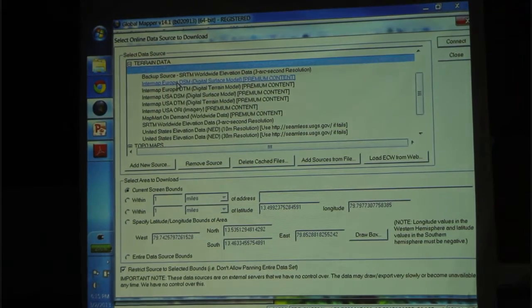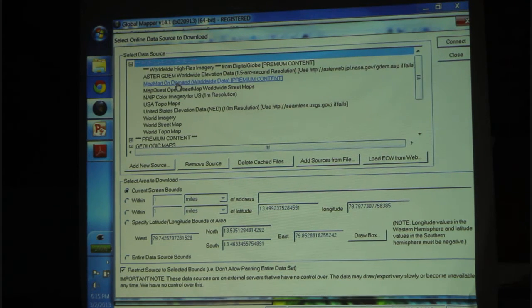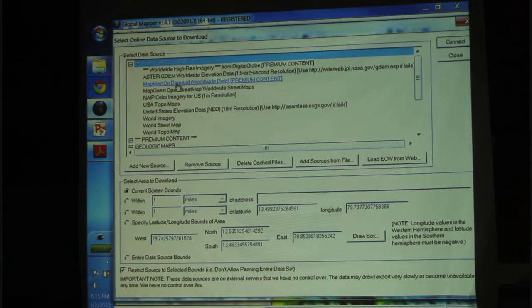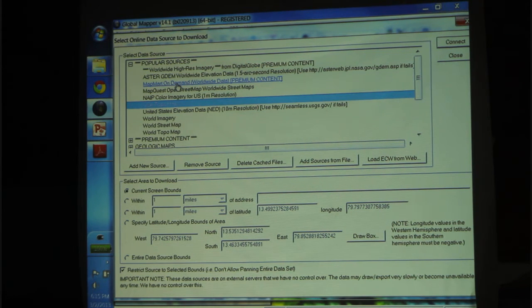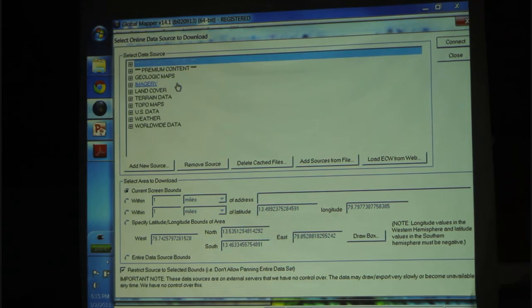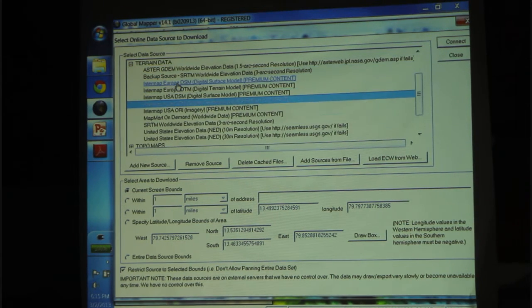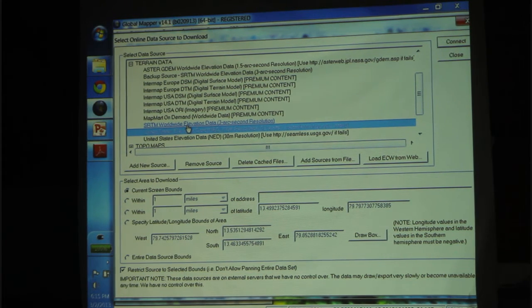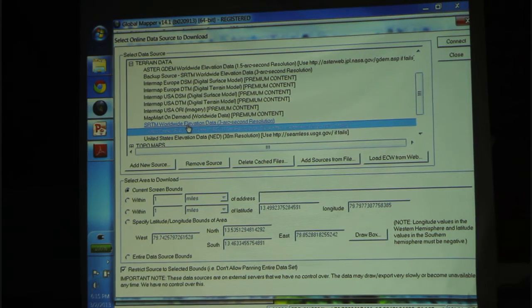In this tool, you have lots of online sources of data. We are mostly used to Google, but you have lots of topographic maps from commercial and non-profit organizations, and freeware applications. Of course, many of these are mostly for the United States and Europe. If you go to terrain data or topo maps, there is lots of data available. Remember what I told you, SRTM, with 3 seconds precision, so 90 meters, is what Google uses to make Google Maps.